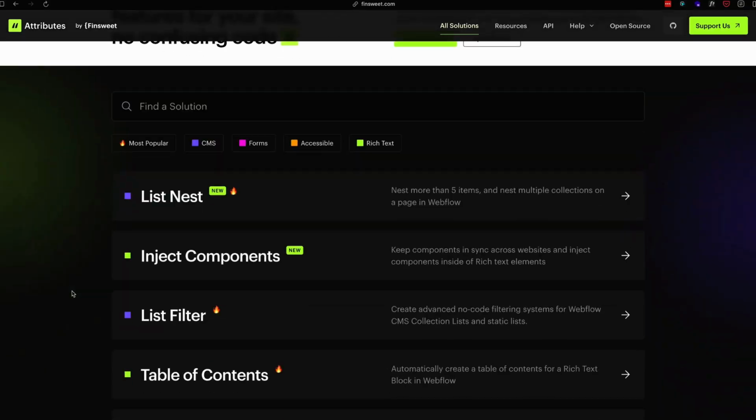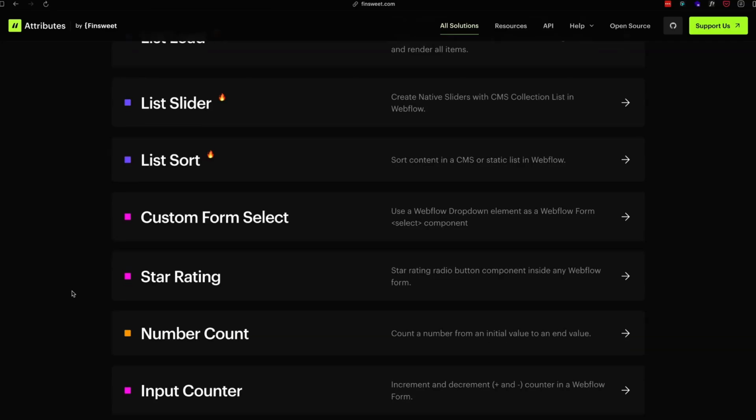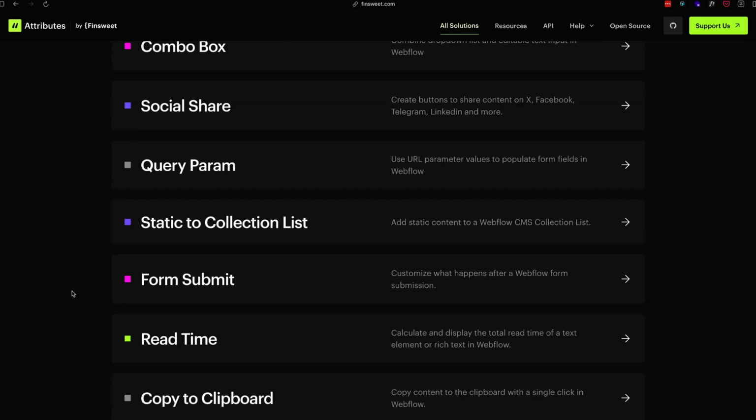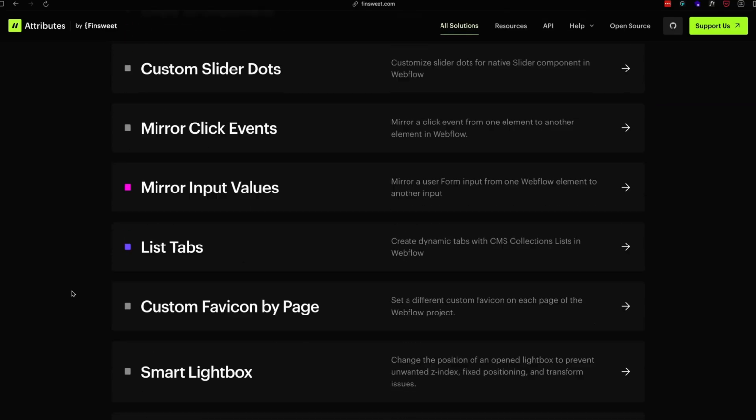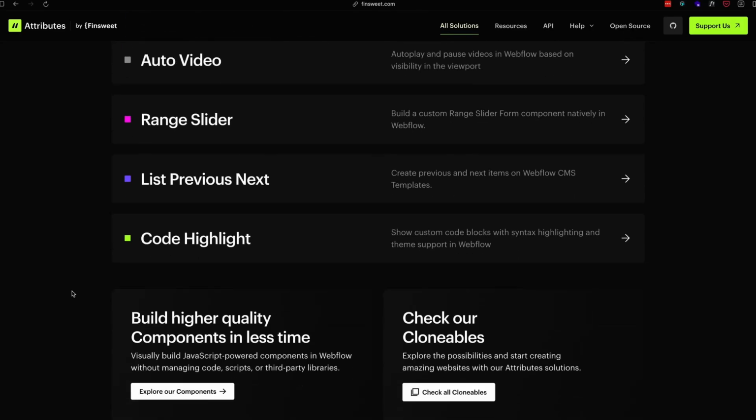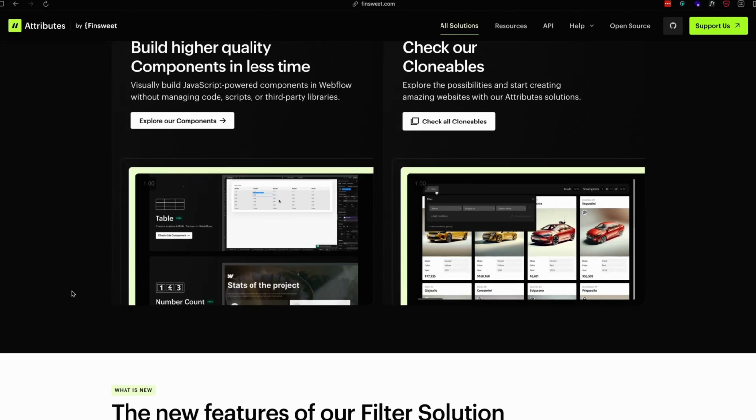Webflow is the most powerful no-code builder on the web today. However, that doesn't mean that the stock interface accessible via the designer doesn't have its limitations. That's where the Finsweet attribute library comes in. Essentially, the Finsweet attribute library gives you a bunch of advanced power-ups that you can use to extend the functionality of your Webflow website. Best of all, these attributes are going to be accessible, and they're all lightweight, low-code solutions, so they are not going to slow down the performance of your website.